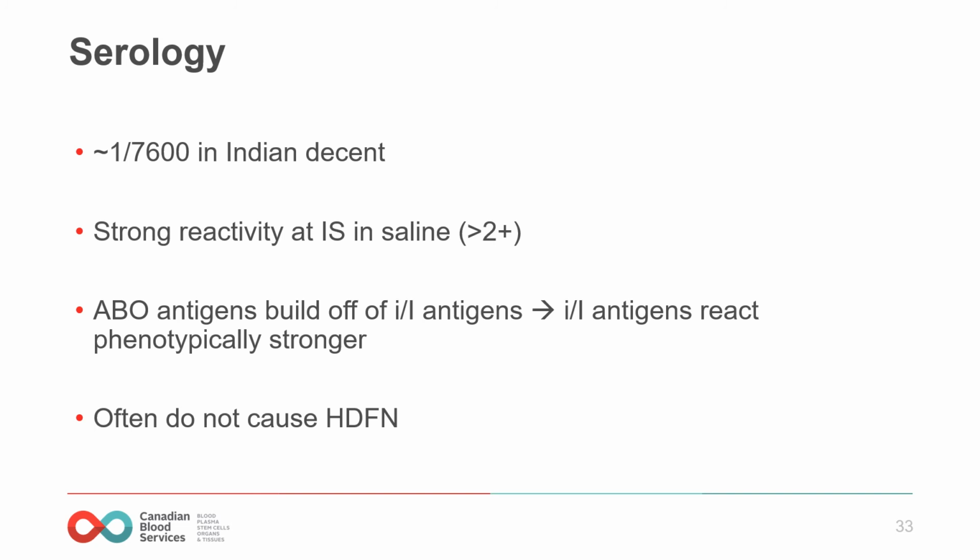So if you kind of think about a tree, which has a lot of branches, and you go and prune it away, for example, the ABO antigens, the rest of the tree is easier to get to, right? So if you were to go phenotype the red cell tree, and you have less ABO sitting on the surface, you can phenotype other things easier. In this particular case, the other sugars, like little i, big I, and P antigens. So if, let's say, you have a 2+ reactivity, if you were going to compare it to a Bombay, it might be 3 or 4+ with your human anti-sera if you were going to use that.